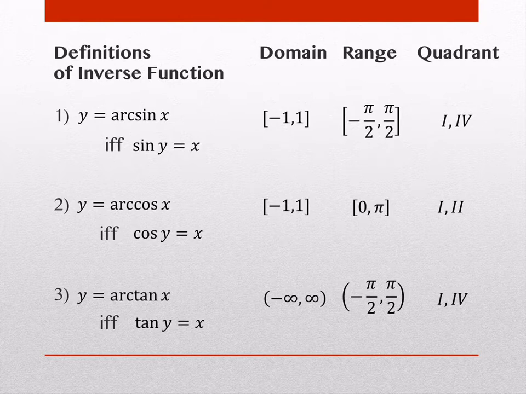All right, arc cosine, you see the same domain, of course, for the exact same reason. The range is 0 to pi. So sine and cosine, of course, are really the same graph. They're just shifted from each other. So it makes sense that the range would shift as well. Again, if you think about the graph of cosine, if you go from 0 to pi on y equals cosine x, that graph would be 1-to-1. So then when we switch the domain and range, because we're doing the arc cosine, we also switch it to being from 0 to pi for the range.